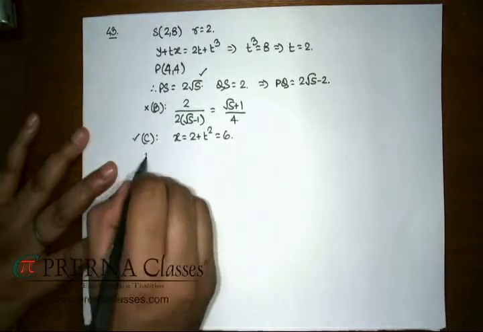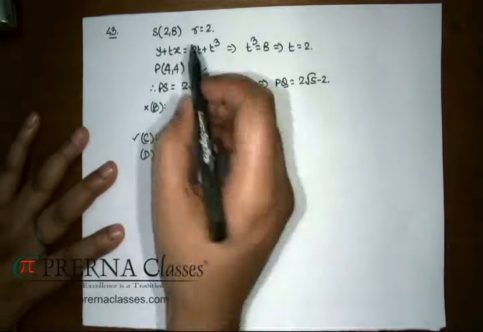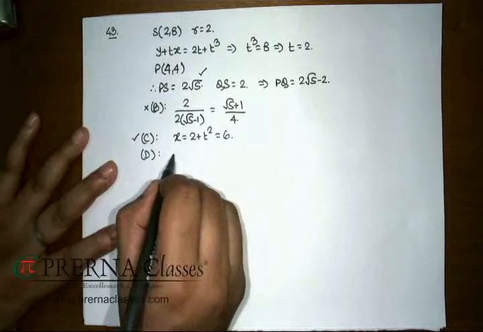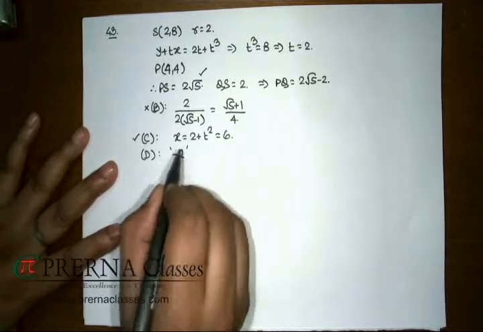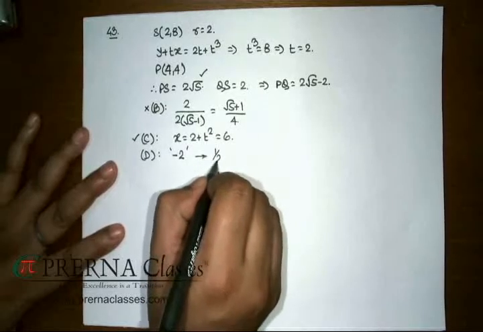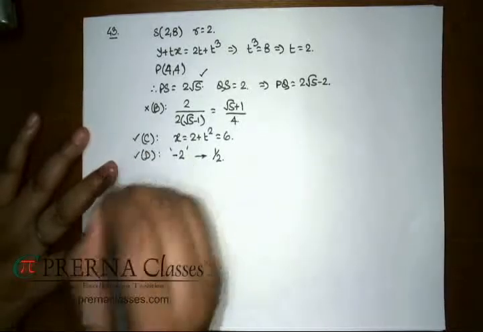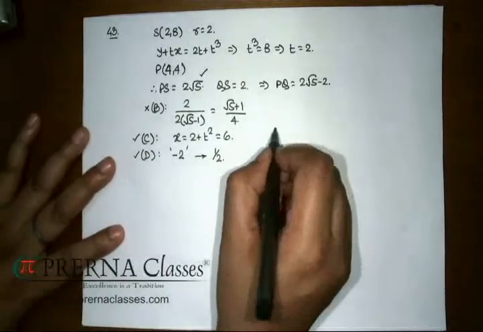And in option D, you are looking at the slope of the tangent to that circle at Q. Since minus 2 is the slope of this normal, which is a common normal, clearly then the slope of the common tangent would be the negative reciprocal, which matches with option D. So the correct set of answers here are A, C, D.